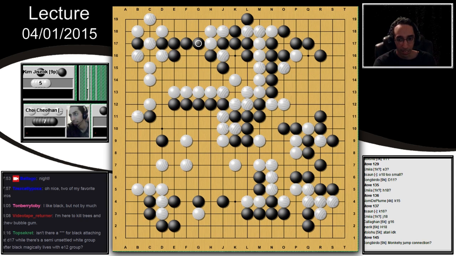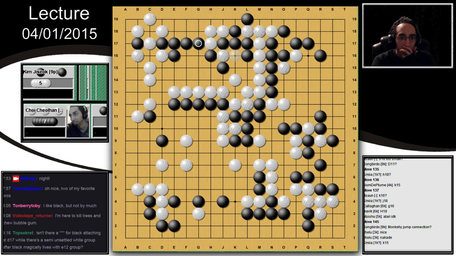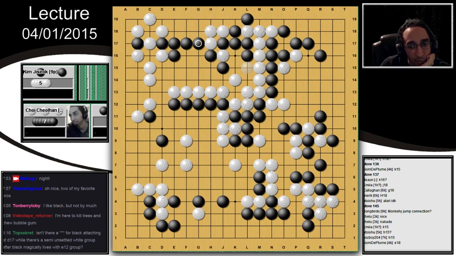Next move is very important. How is this dead? No monkey jumps. Monkey jumps not good. How do we kill this? K15 is an interesting choice. If we do that, we play there. Is it possible to do with K15? Goes there. We go there. I think that lets it live.